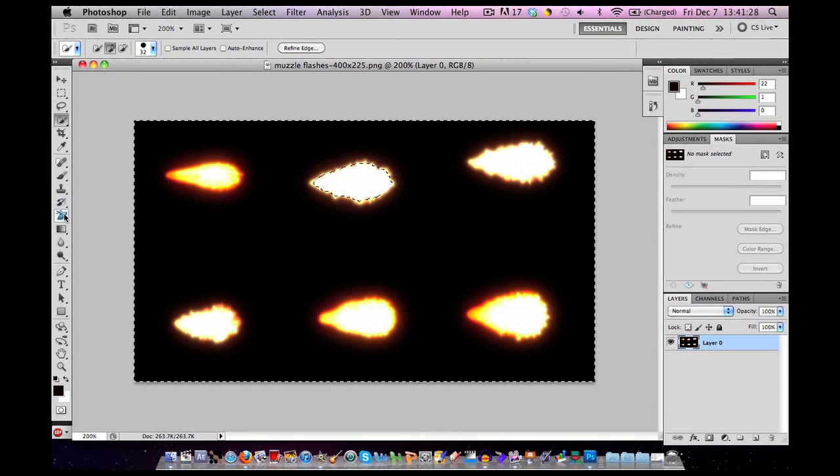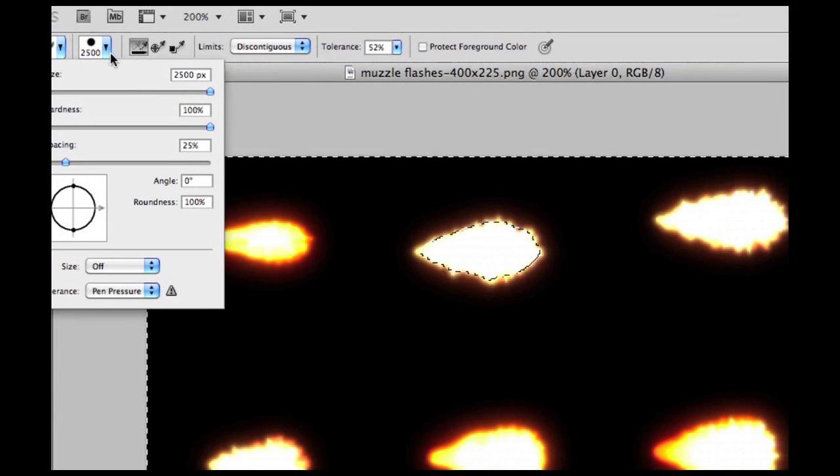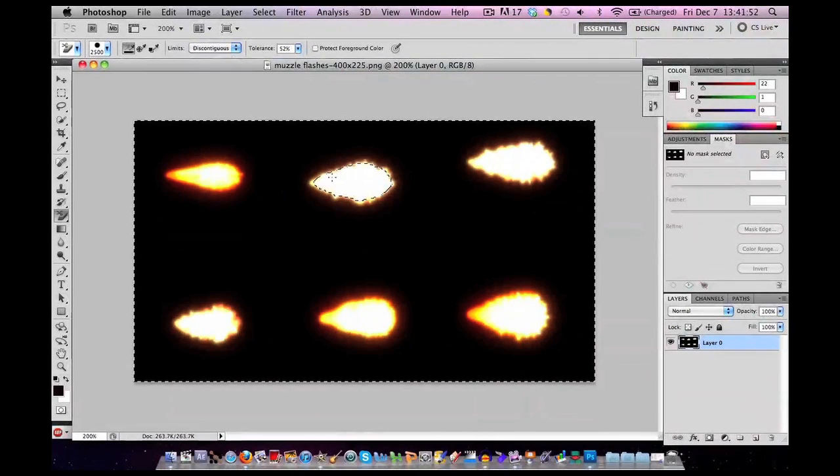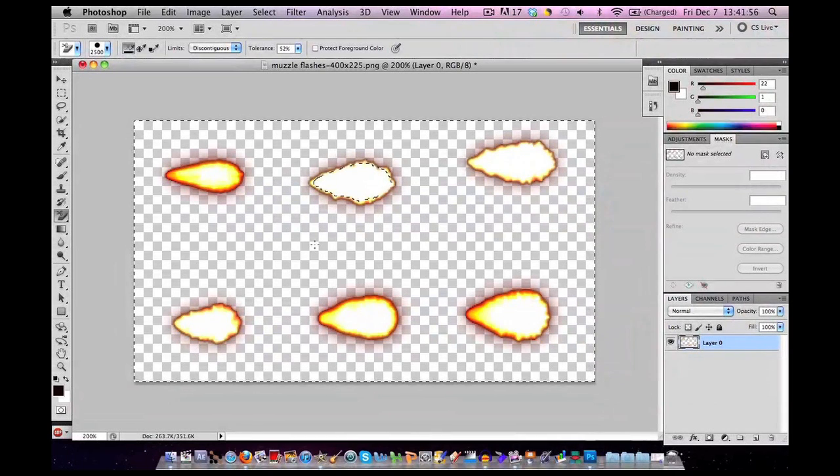So now go to the side and right click on this and go to the eraser tool. Now for me, I went to the top of the screen here and changed the radius to as big as I can, so that way I only have to click once. Click. Now that did a pretty good job here. It got rid of the black.